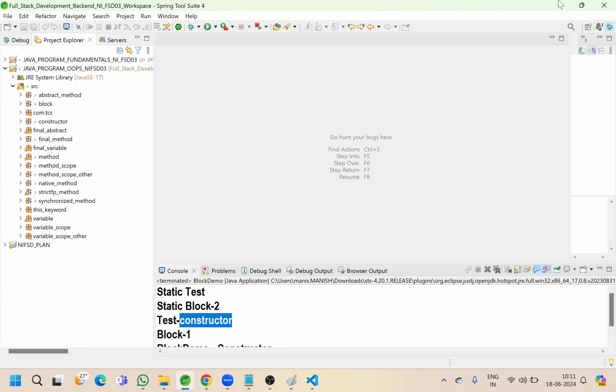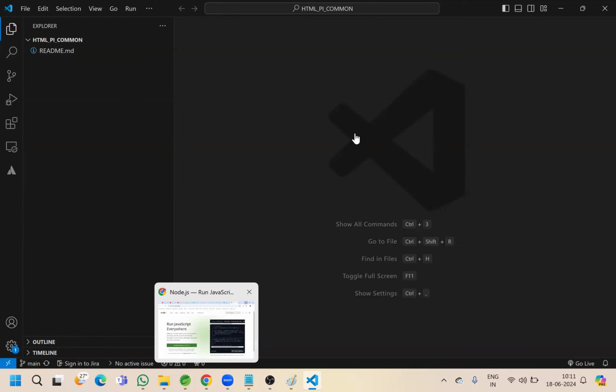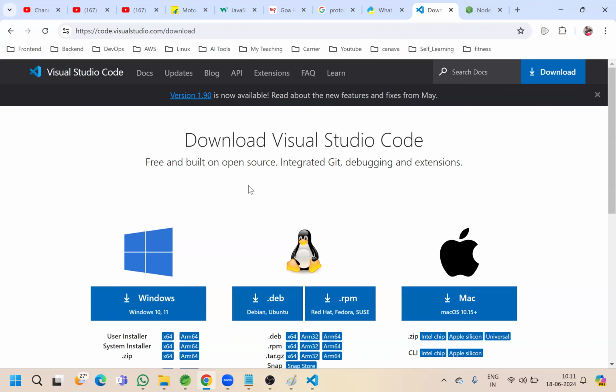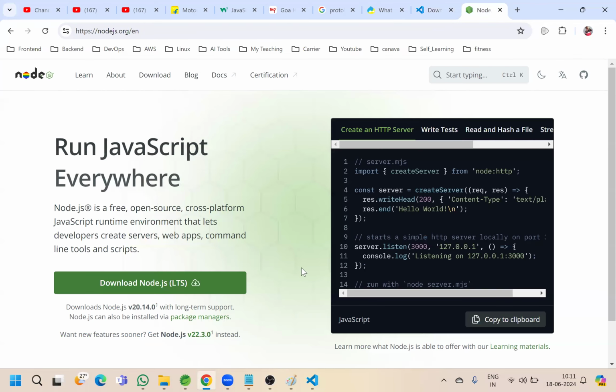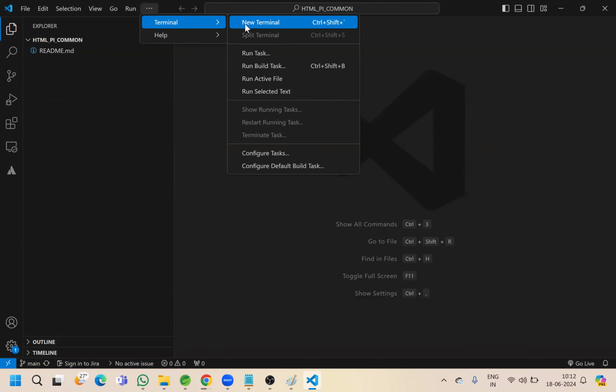But for learning JavaScript, HTML, CSS, and Angular, we have to use Node.js, which provides a platform for developing web related applications. So we have to download and install Node.js. Once Node.js is installed, you have to go to the terminal.